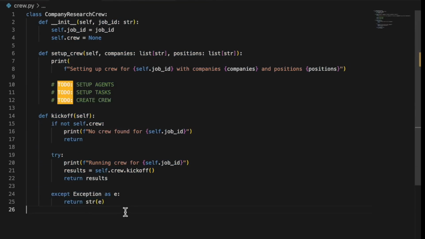And then what I would like to do before diving into setting up all of our agents, our tasks, and our crew, is think about the fact that back in our initial logic, we said we wanted to log the status of the crew. So we want to log that we kicked off the crew, we want to log that the crew finished, and a lot more stuff. So what we need to do is go off and create a new file where we start working on our job manager.